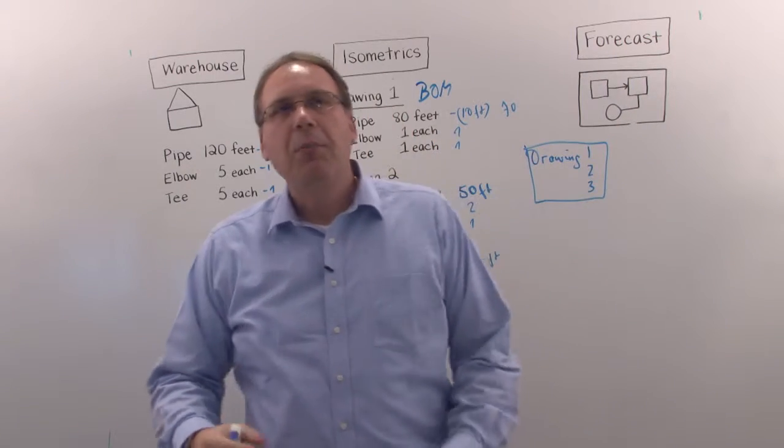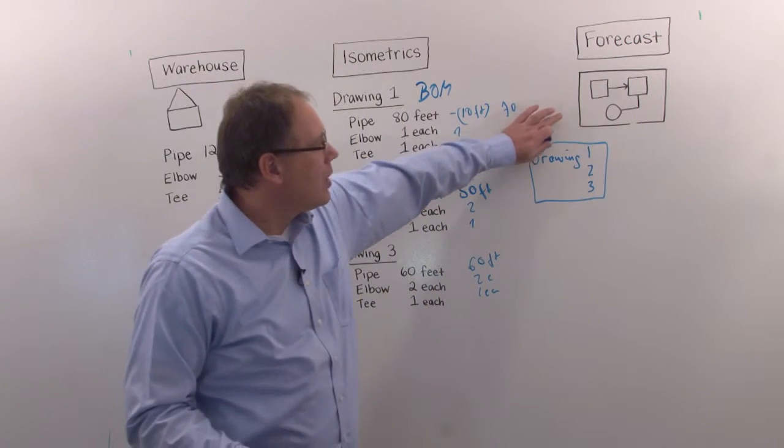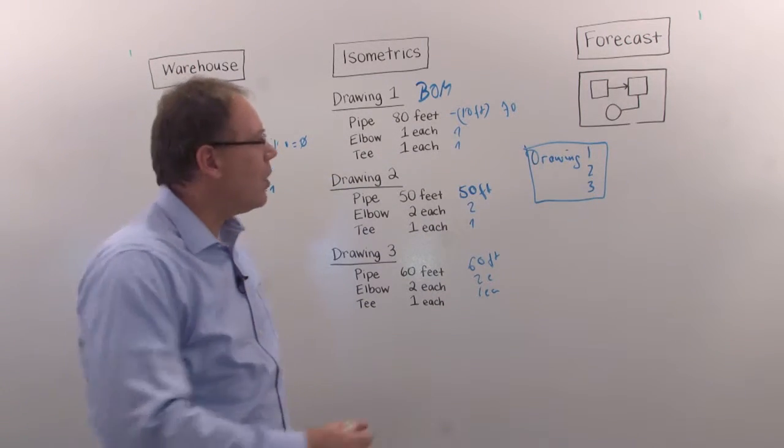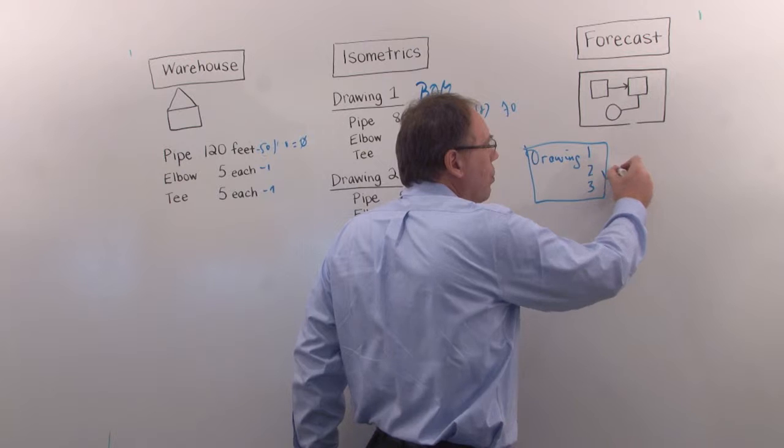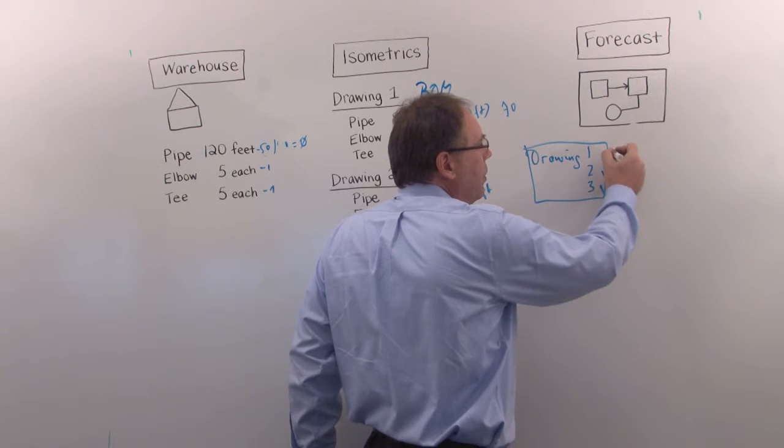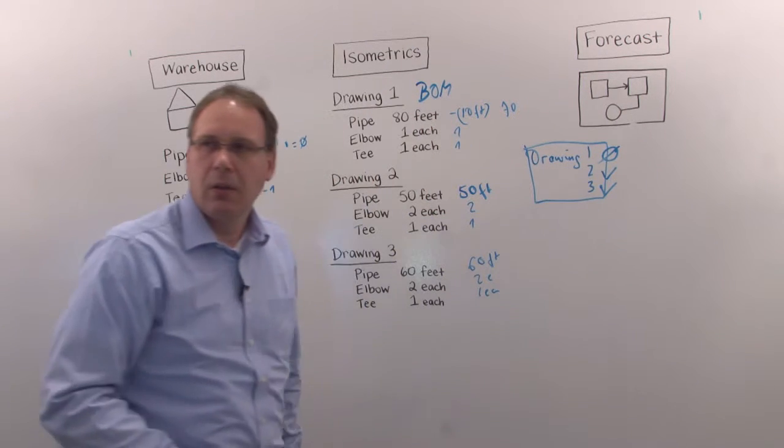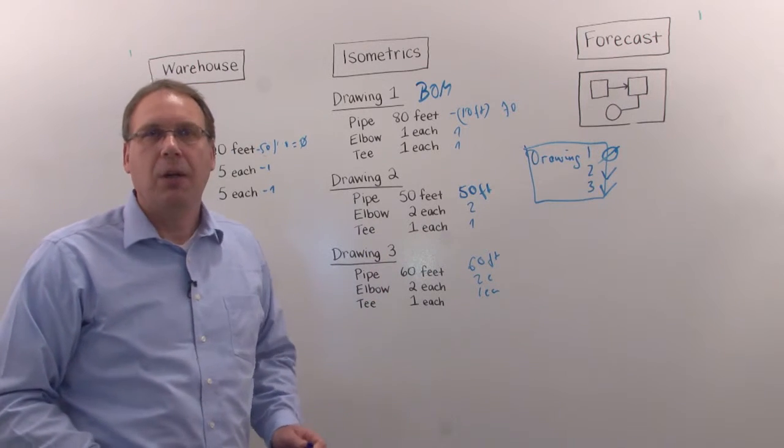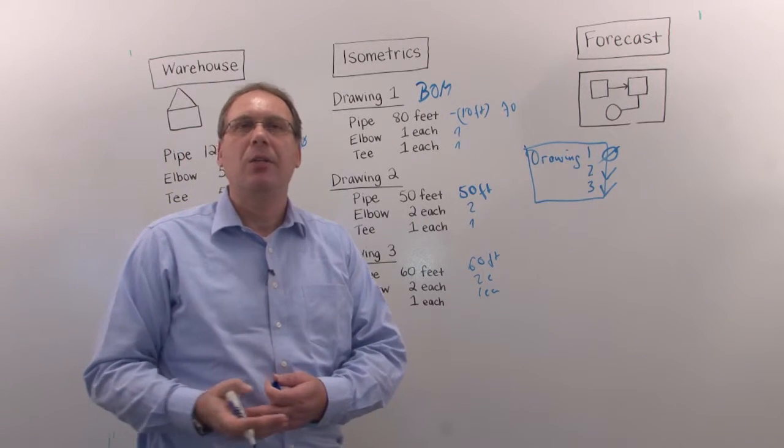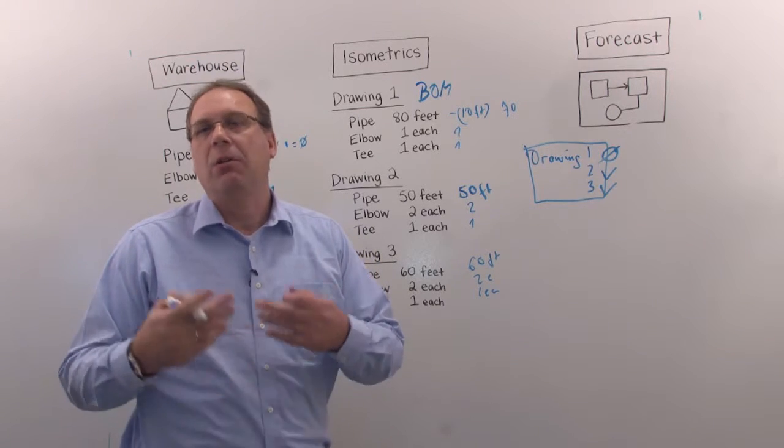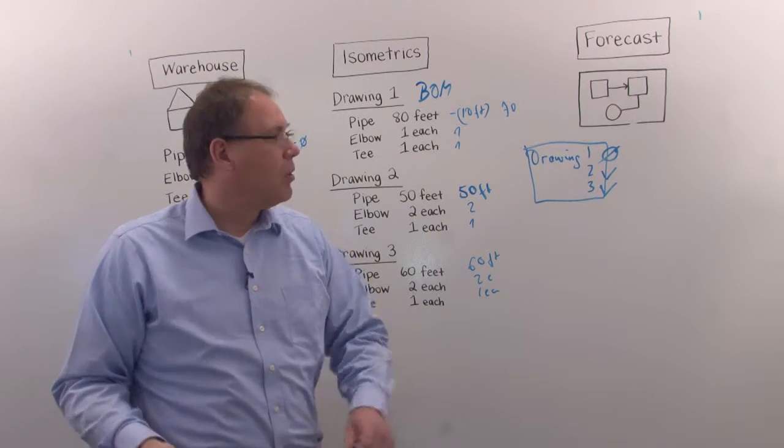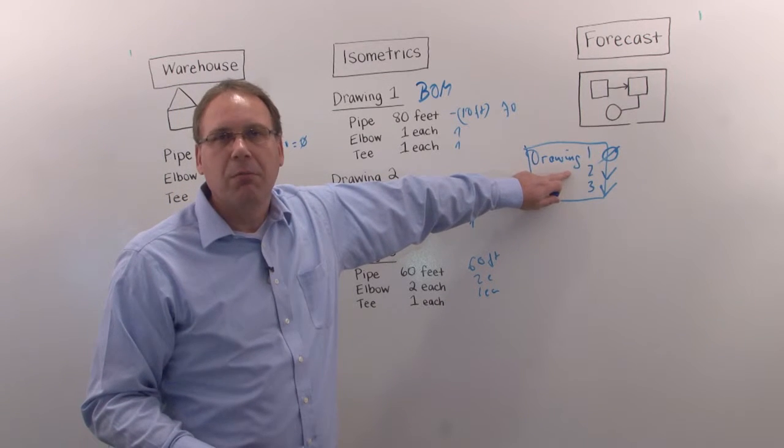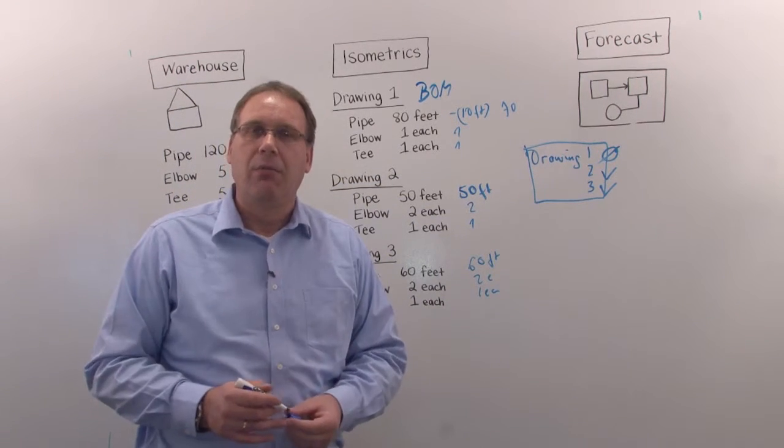So what the optimizer now did, the forecast optimizer, instead of saying only one drawing is available, now actually two drawings are available. And this is half, partly. So that's a normal process in materials management, how you basically can optimize your construction workload because that's what you want to try. You're trying to get drawings done completely available in terms of material so you can start the work tomorrow.